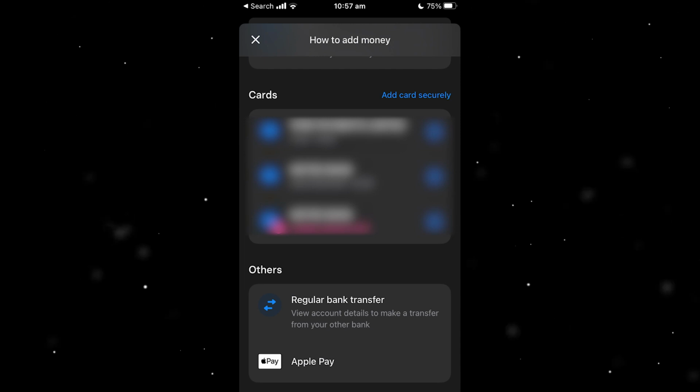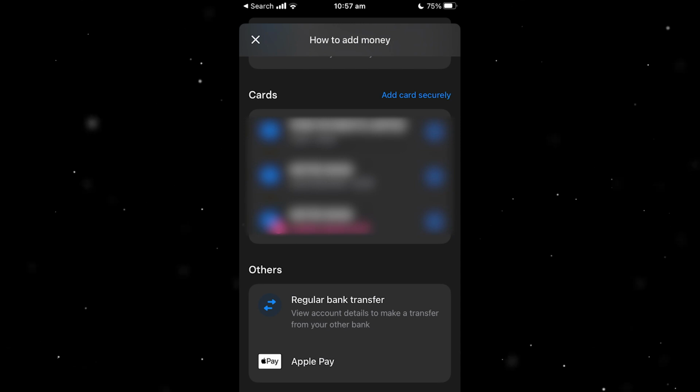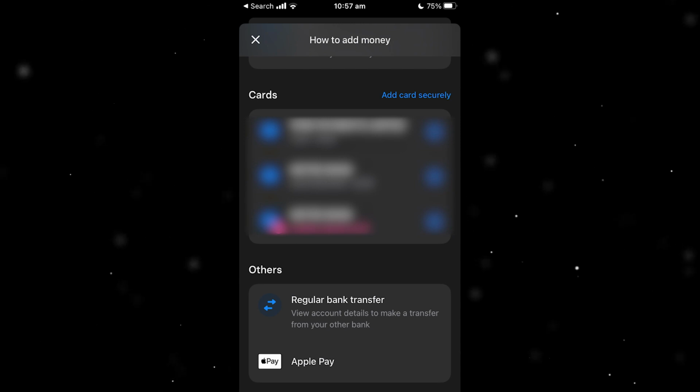And after you've done that, you will have successfully added money into your Revolut account, and you can do whatever you want to do with it.